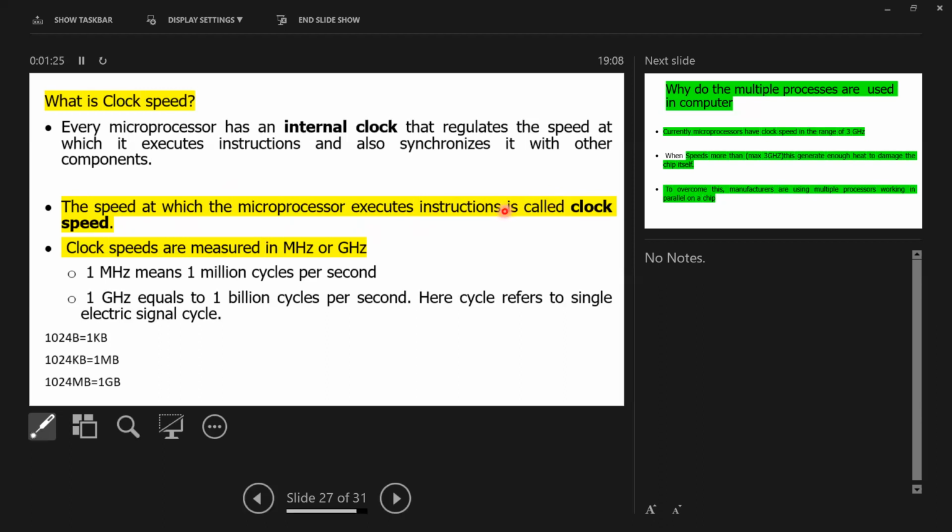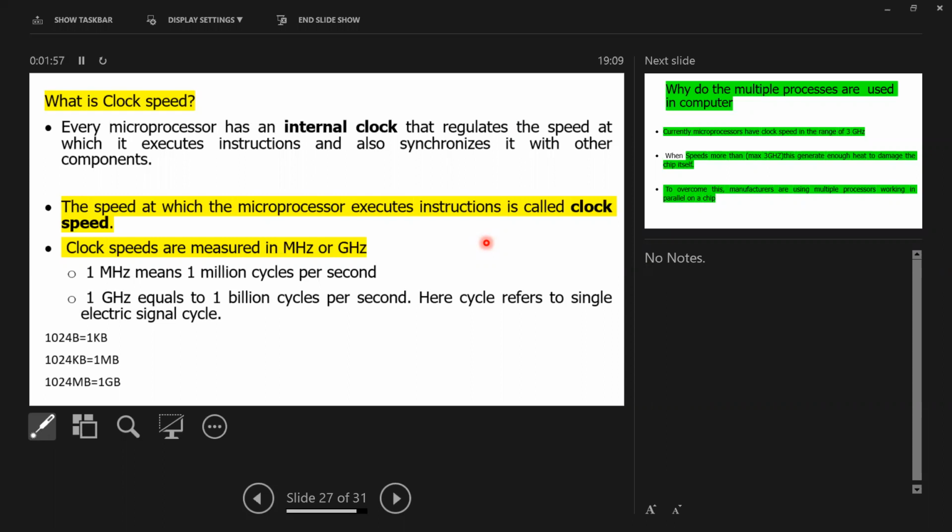How many cycles per second. Now imagine a fan with many rotations. If I make the fan slower, you can identify the number of turns or cycles per second. So just imagine if the fan has 10 cycles per second, what is the speed of the fan? Cycles per second.